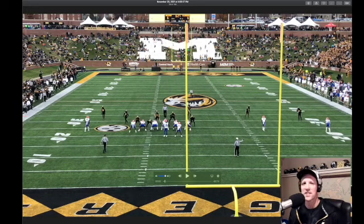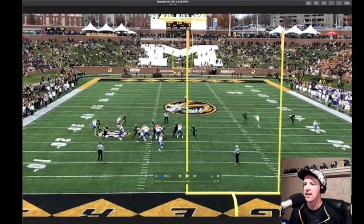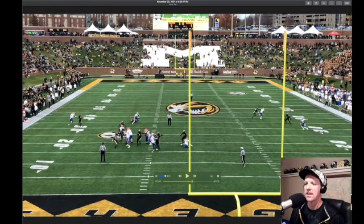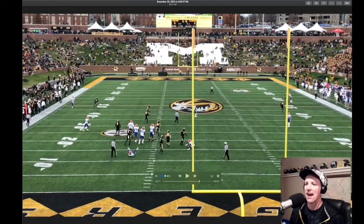So once again here, you can just tell how little Steve Wilks respects Emory Jones in the passing game. It's 2nd down and 11. You would think a pretty good chance at a pass here, right? But guess what? Jalen Carlisle, the free safety, comes on a blitz. I mean, you've got zero coverage here, man-to-man, all over the place. Jones takes a huge shot from Carlisle, as you can see here. Gets knocked down hard.